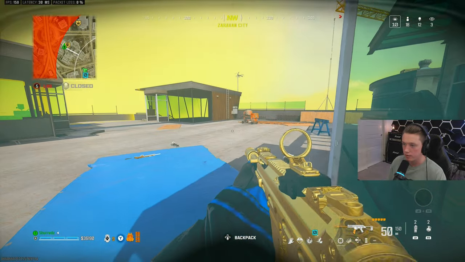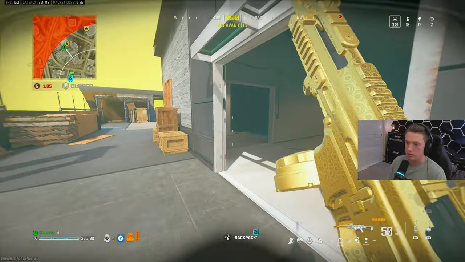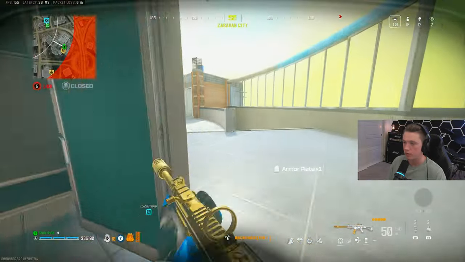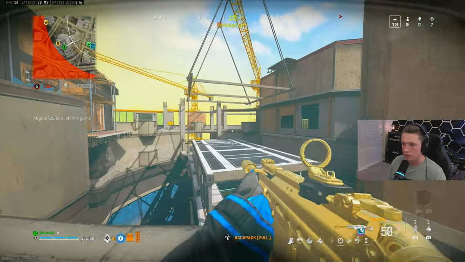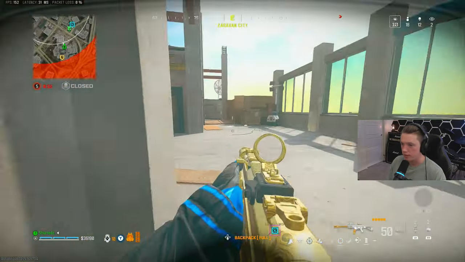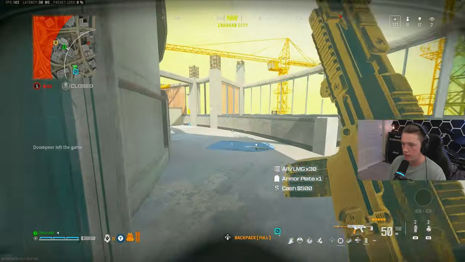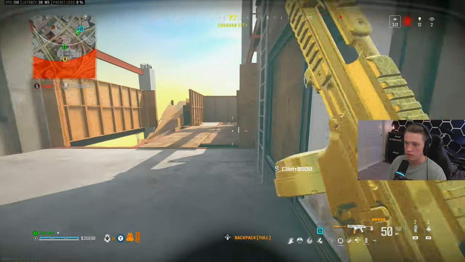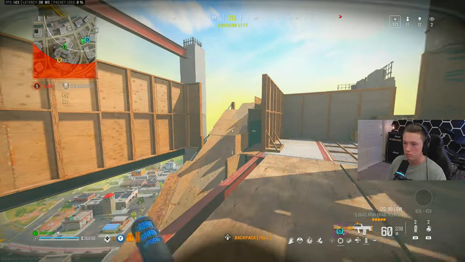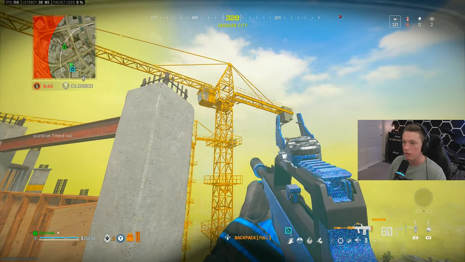We still have a little bit of this. This building is in zone, which is nice. Let's actually store a few more plates here. Twelve kills, 18 up. Just loot around a little bit, see if we can find a little deployable UAV or something like that.